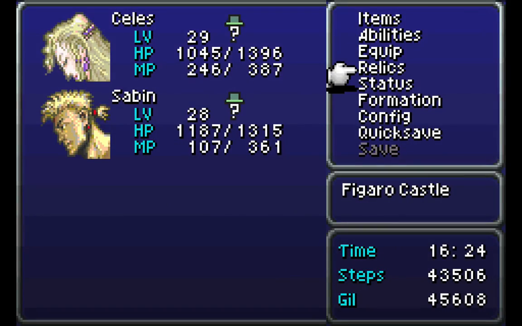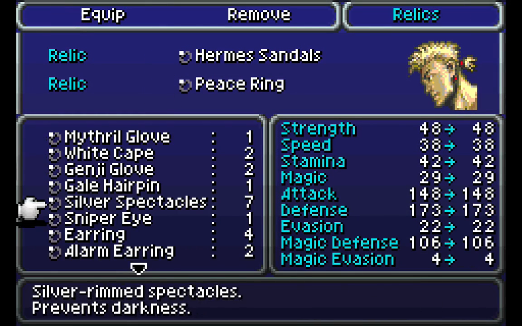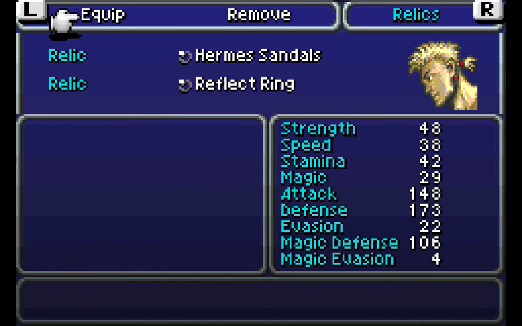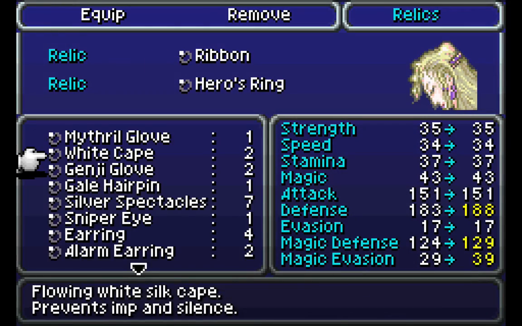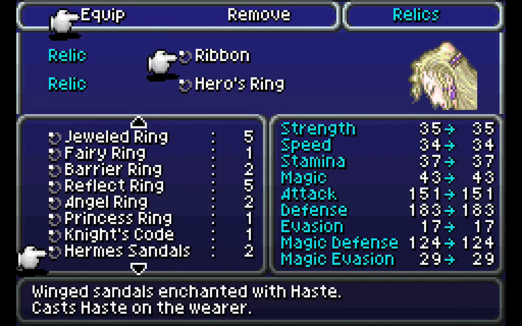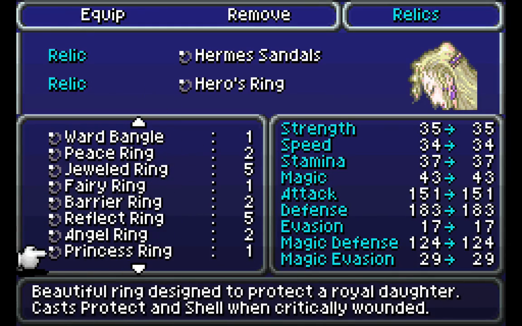Okay, so let's get our preparations ready for the next battle here. So what we want to do on this one is we want to have each person have Hermes Sandals and Reflect Rings. Those are going to be important. So let's get that on. And for her, same thing. Hermes Sandals and a Reflect Ring. And I'll show you why that's going to be important here in just a little bit.